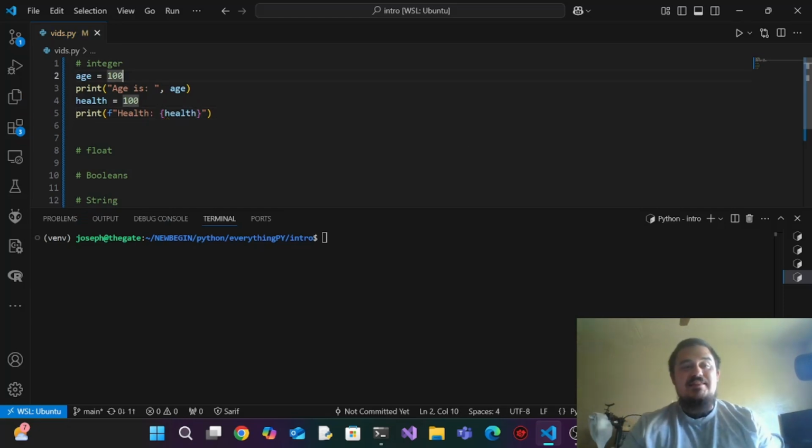See, we are taking this variable, this box that's holding our information, and we're saying, give me the value of health, right? What is currently inside health? So when you think of a dictionary, you're going to go look for a word and you're going to get the description. That's the same thing we're doing. We want health, we want the value. We want age, we want the value. So you find the word and then you read the description, right? You could think of it just like going to a dictionary.